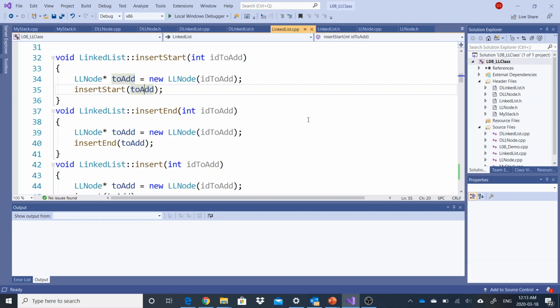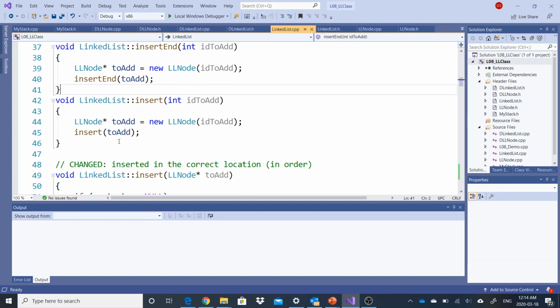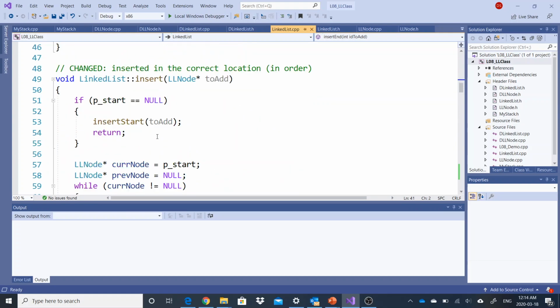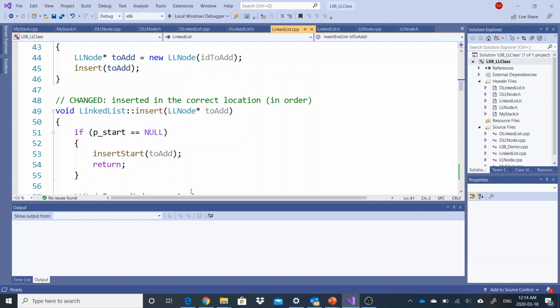It goes through the same mechanism, but it gives me more convenient methods, right? It's like paying by cash or check or credit card. The more ways I can pay, the potentially easier it is for me. So that's what these are: effectively convenience methods for inserting things. Here is where the fun really begins. This is my new version. I'm going to insert in order, unlike before where I was just inserting at the front or the back.